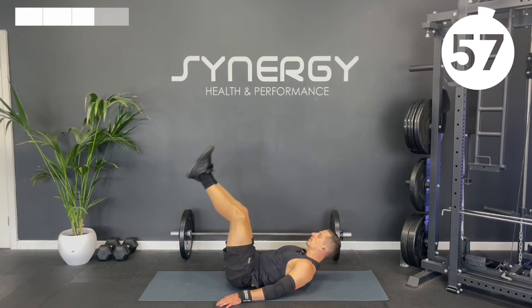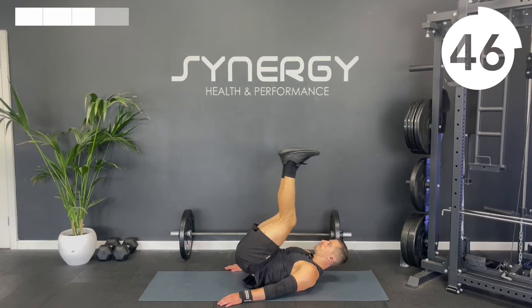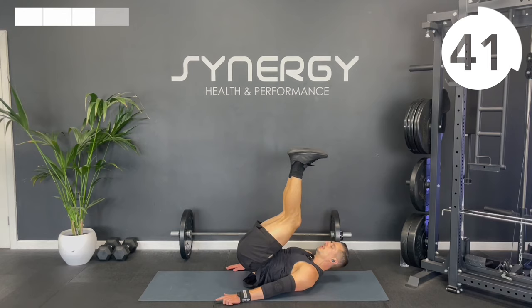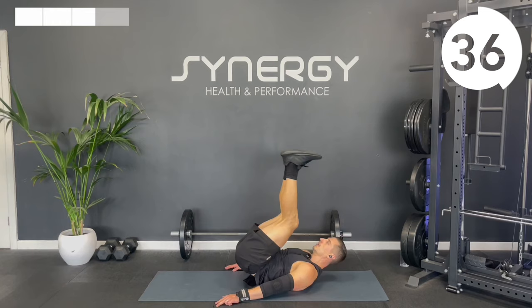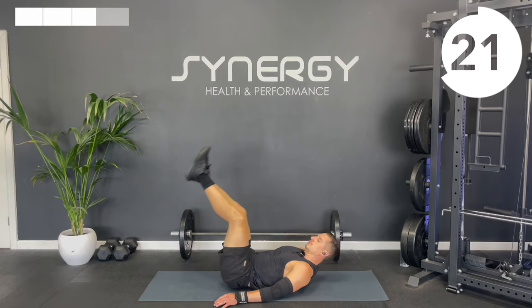The straighter your legs are, the harder it's gonna be. But whatever angle you choose, make sure it stays consistent throughout the rep. So you shouldn't be changing the angle at your knee. I want you to leg raise up until your tailbone just rocks off the floor. And then on the way down, this is really important, don't arch your lower back off the mat. Even if it means stopping a little bit earlier like this, just make sure you don't arch off.